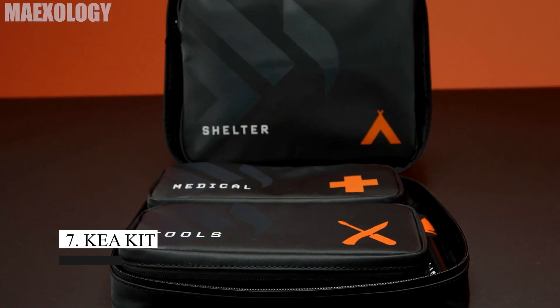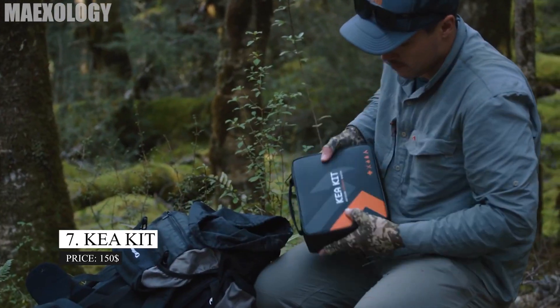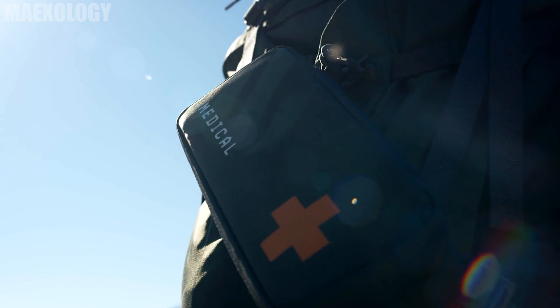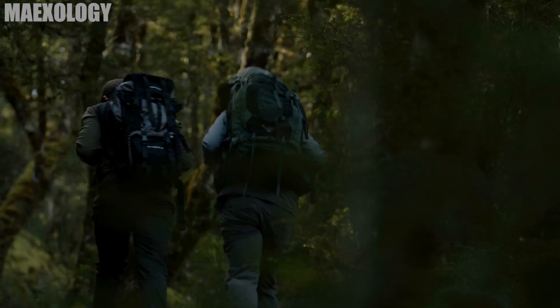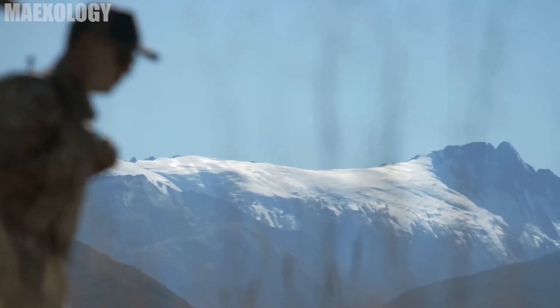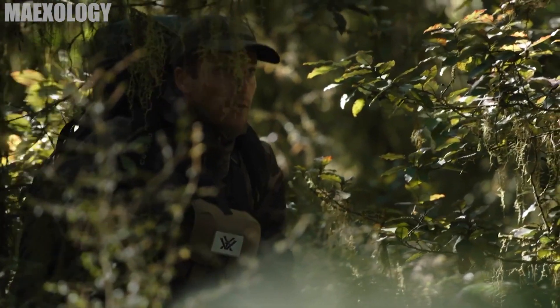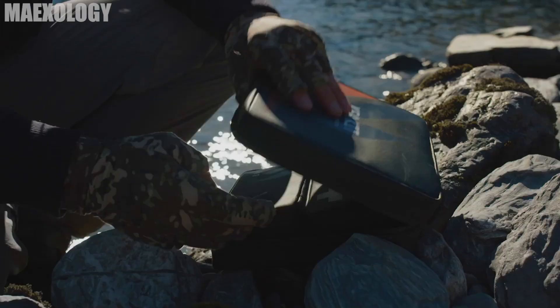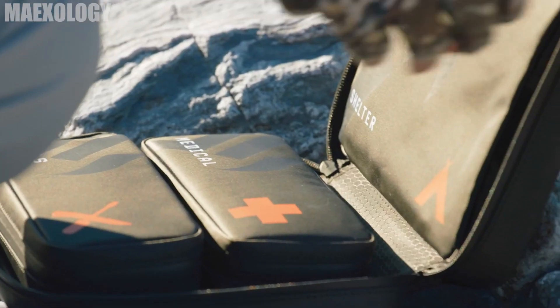Key Kit. A modular survival system called a Key Kit is intended to help you stay alive outdoors. It weighs 1.95 kilograms when fully packed and is pre-assembled. It features more than 30 different items to help you survive if you need assistance outside. The finest aspect of this kit is how little thought is required on your part. It's convenient to stow away in the bottom of your backpack, so leave with the assurance that, should things go south, you'll probably be able to handle the majority of situations until help arrives.